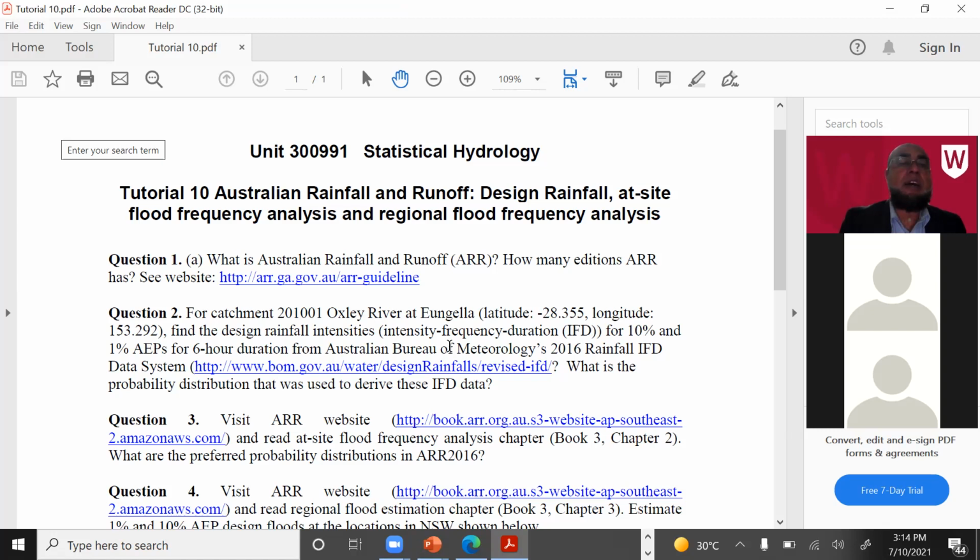How many editions does ARR have? I think this is the fourth one, ARR 2019. Yeah, there are 4 editions. So 1958 was the first edition, and the latest edition is the 2019 edition, we are calling it. Although it started operation from 2016, that's why you'll see some of the things within ARR 2019 are still in 2016. So 2016 is the interim version, and 2019 is the final version of that 4th edition of the ARR.